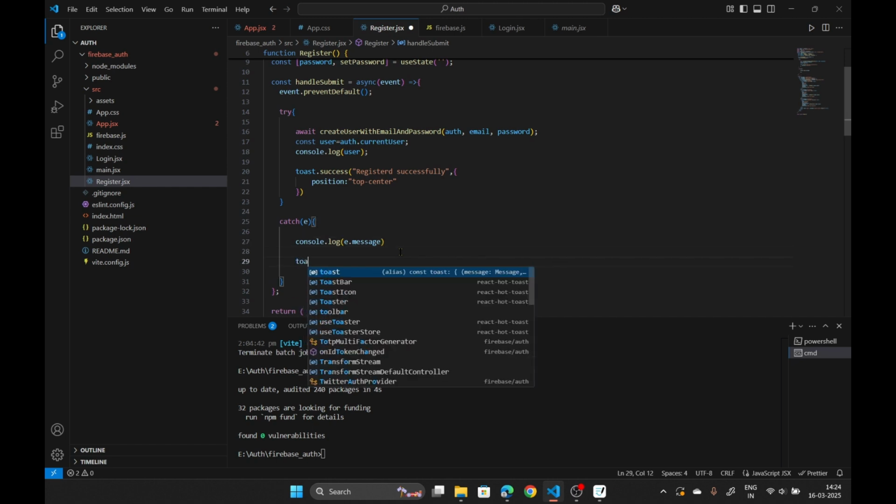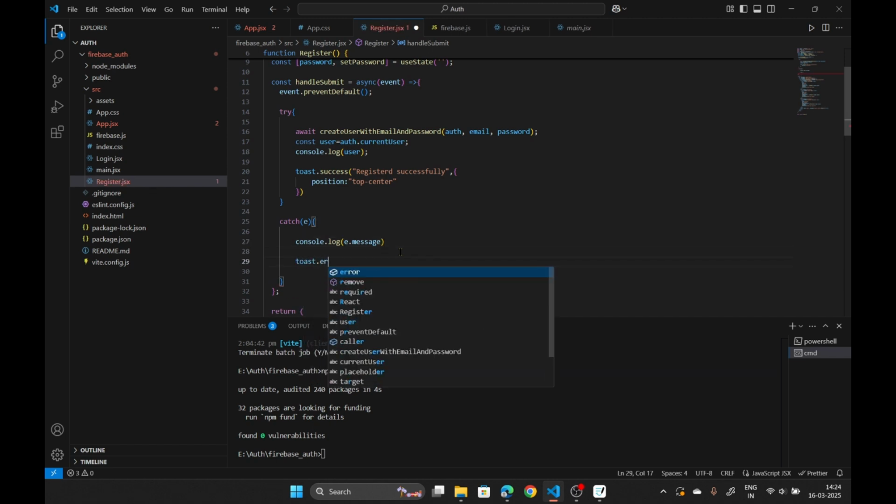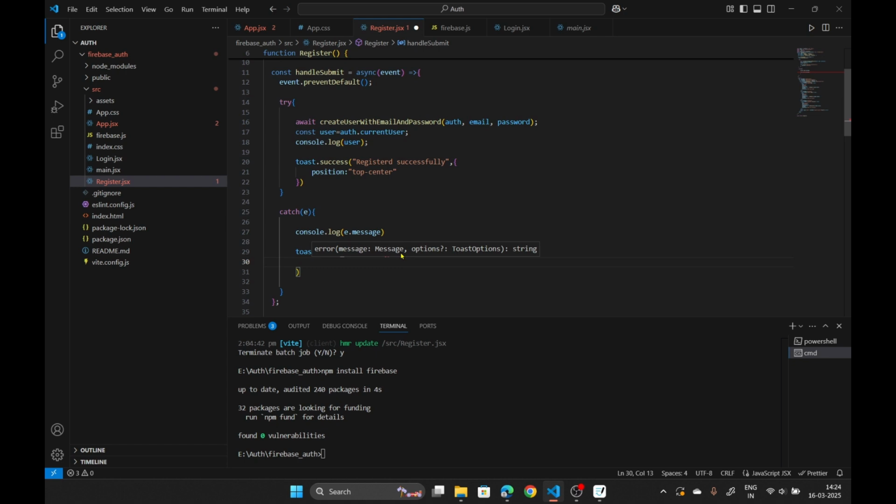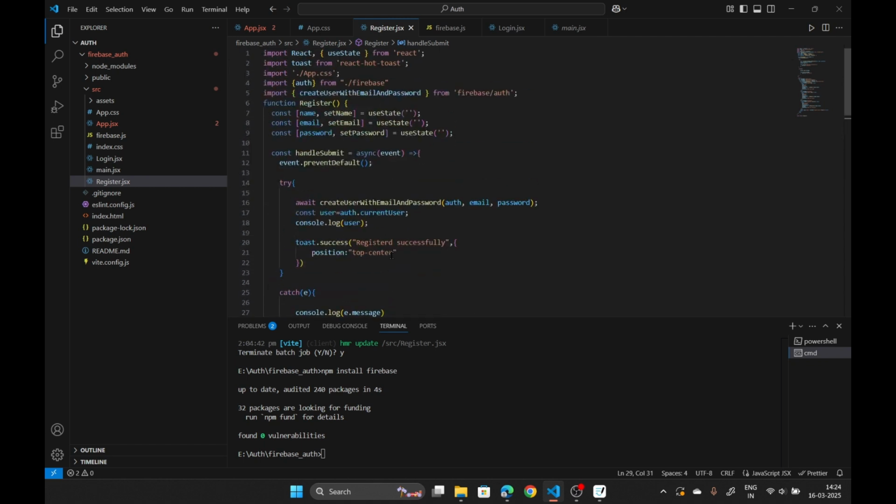And toast dot error, e dot message. And what will be the position? It will be top center. Okay, so I think the code is enough.